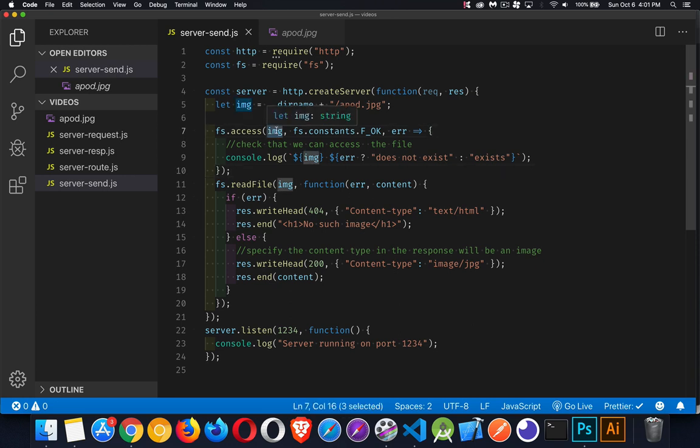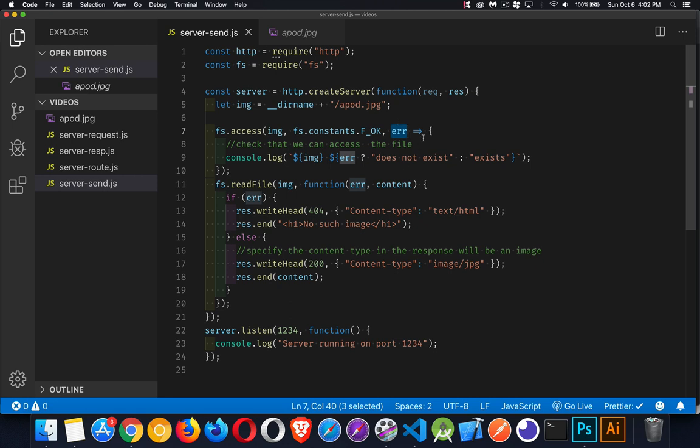You can see we're passing in here a file name. So underscore underscore dirname is a built-in variable that's available in any Node program you ever write. This will give you the current directory that you're inside of. And I'm going to look for this file inside of my current directory, checking to see if that exists. We're looking to see if this is the status that comes back. Yes, if OK, it means we're good to go. We're allowed to access this file.